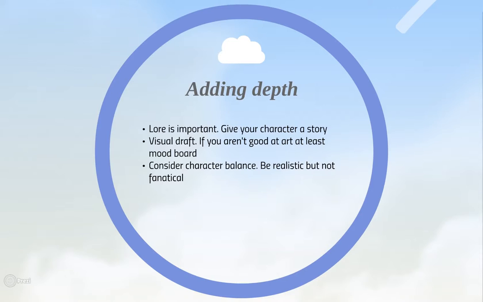And finally, consider the character balance. What I mean by that is when you're creating a character, you want to be realistic in its expectations that it could be something that you release into a game someday. You've given them a stun that lasts 20 seconds that hits everybody in the game, and it has a 5-second cooldown. That's not realistic. It's not gonna work in the long run.